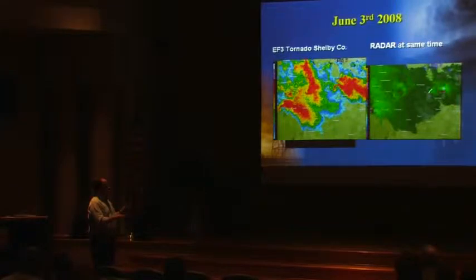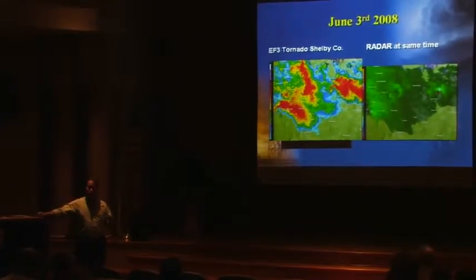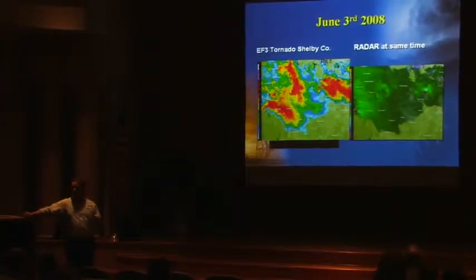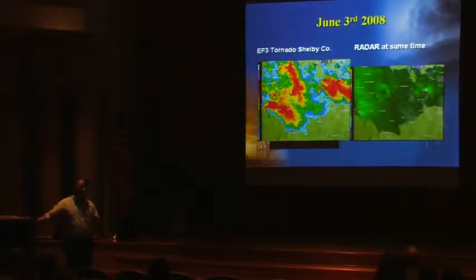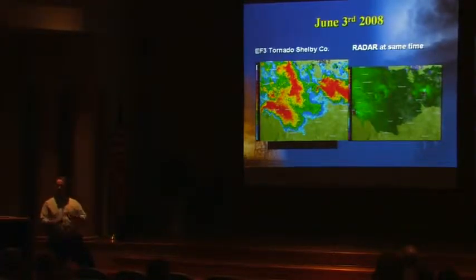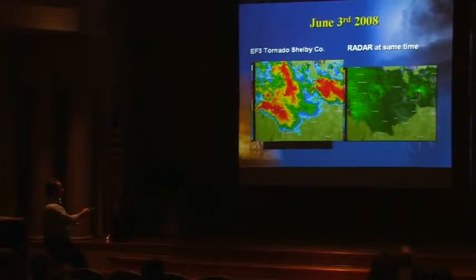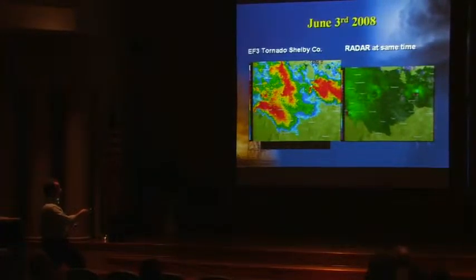The brightest of all three was the one on the far right-hand side. That was the one that destroyed the bridge in Moscow. That was an EF3 tornado with winds about 150 miles an hour. Over here next to Camp Banterbury, you can see it's not quite as strong looking. That one was an EF2 with winds about 125 miles an hour. And then this small one that you see right here is actually not even developed a tornado at this point in time. It's simply the startings of the development of the rotation in that part of the storm, and that's this hook segment that you see right here.